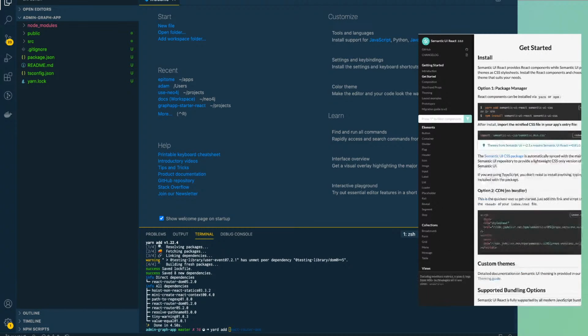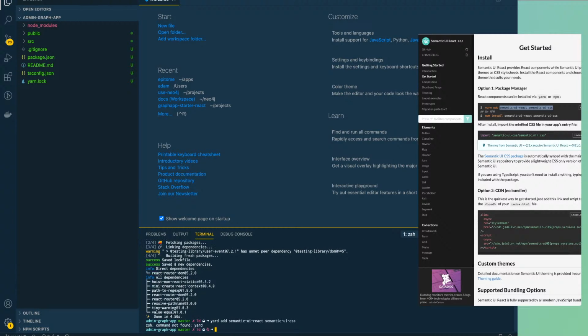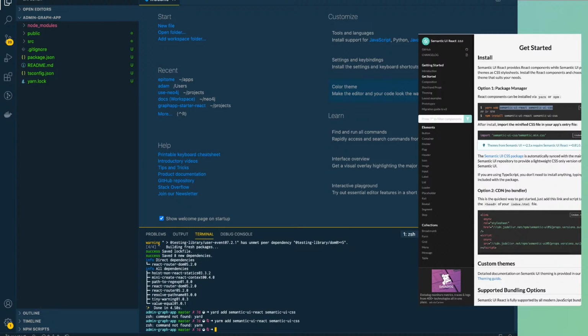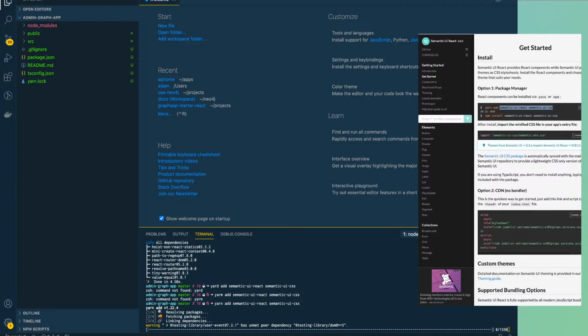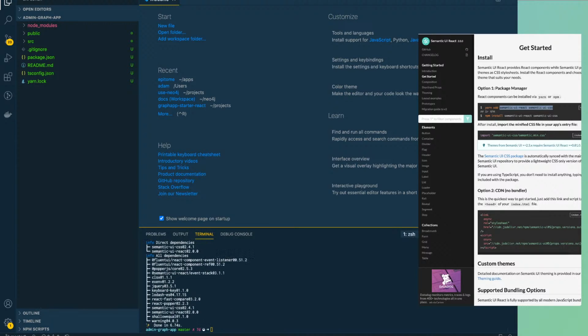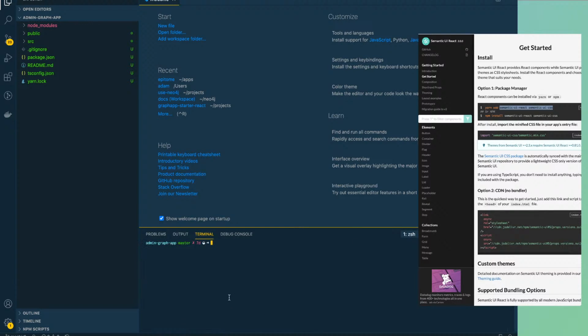If we take a look at getting started, it's semantic UI React and semantic UI CSS. Third time lucky. Cool.